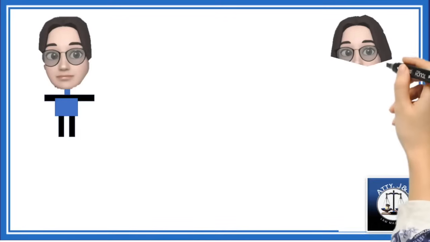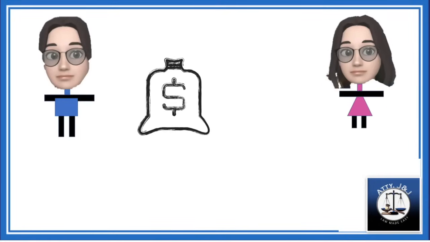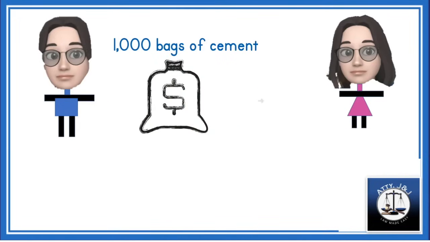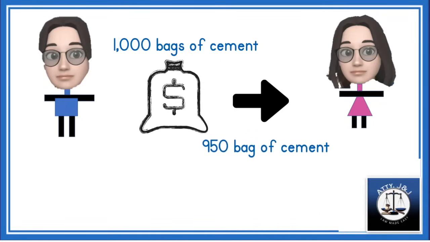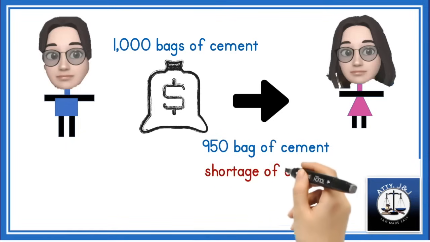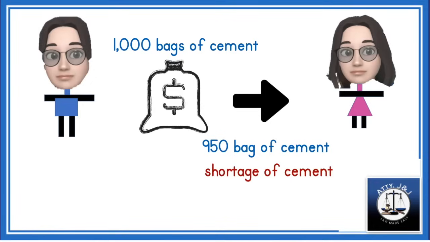Okay, example. Si Pogi obliged himself to sell 1,000 bags of cement to Ganda for a certain price. Tapos, despite diligent effort on the part of Pogi, okay, hindi niya ma-deliver yung 1,000 bags of cement. Talagang 950 bags lang ang kaya niyang ibigay dahil nagkaroon ng shortage, okay? Nagkaroon ng cement shortage. So, take note, si Pogi, gusto niyang i-comply yung obligation to deliver 1,000 bags of cement. Pero, hindi niya magawa kasi nga, for reasons outside or beyond his control, di ba? Kasi wala siyang pagkukunan, nagkaroon ng shortage. So, meaning, he acted in good faith rin naman.